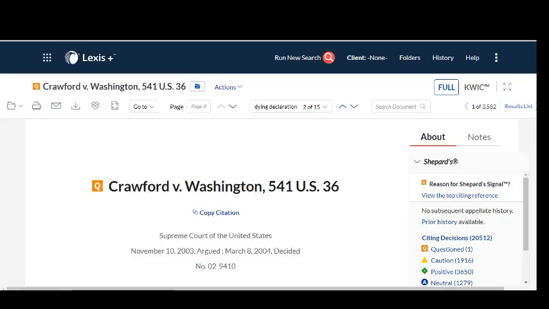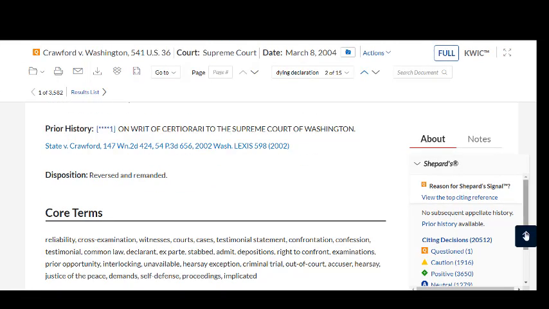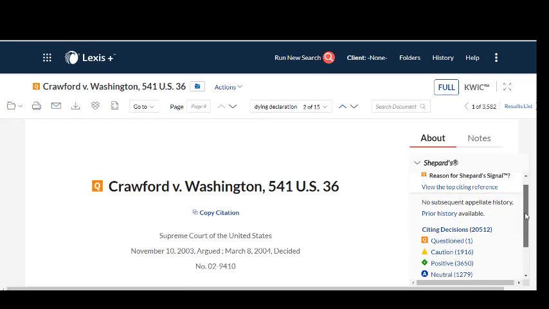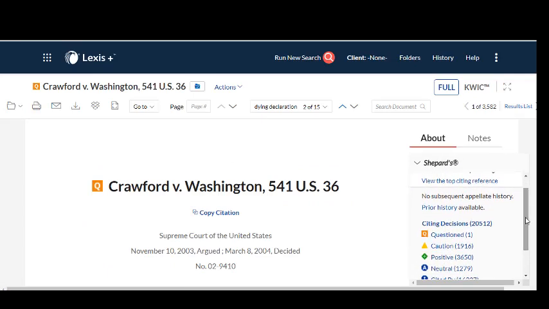That was how to locate primary authority using those search terms that we generated from our secondary source search. The last step in our process, and the last thing I wanted to show you all today, was how to validate your research with Shepard's. If you look on the right hand side here, you can see our Shepard's case card.